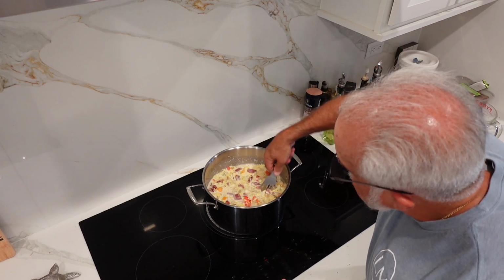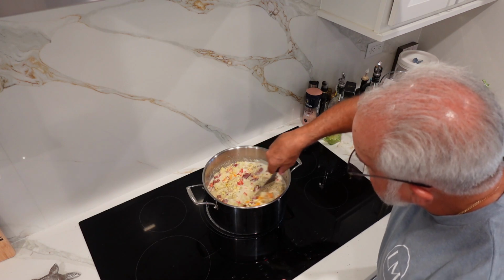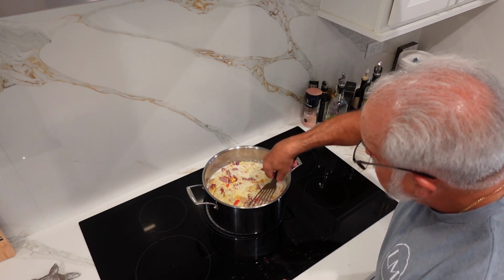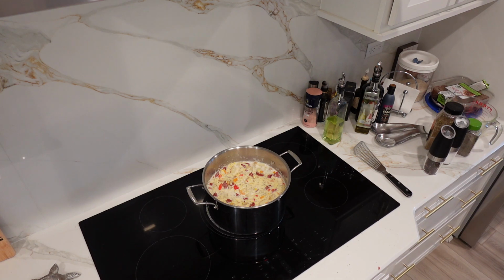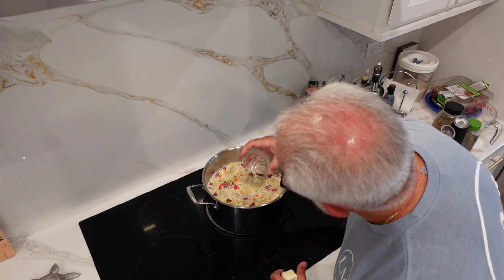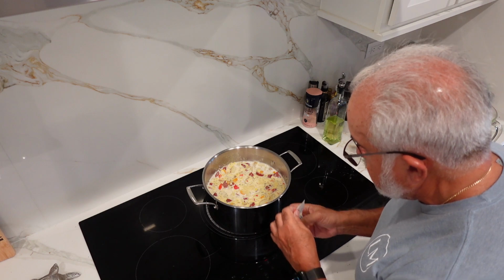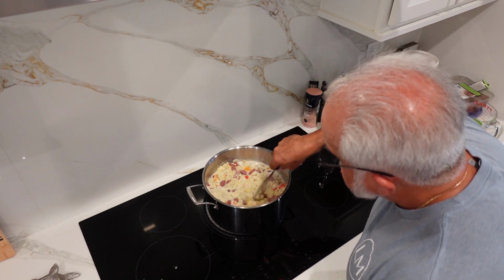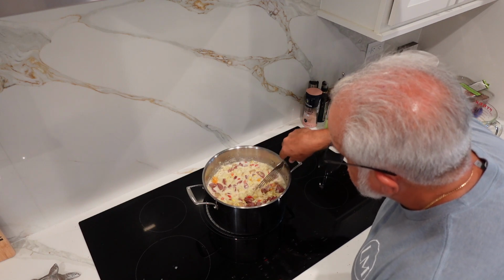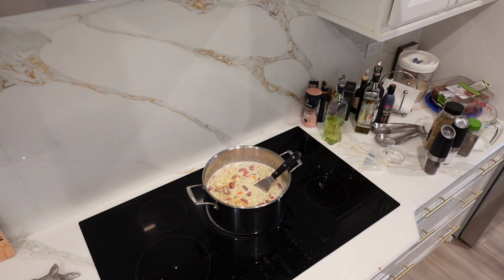So this has been cooking on a level 7. So I'm going to bring it down to a level 4, which is a low medium. And at this point, I'm going to throw in the garlic and half a stick of butter, because everything is better with butter. And we're going to cover it up. And we're going to see how it does.